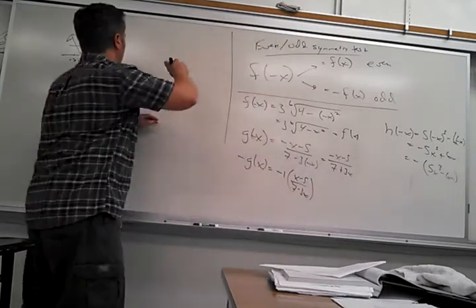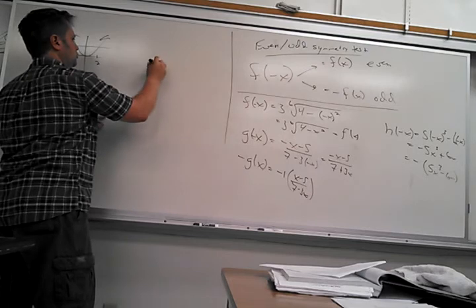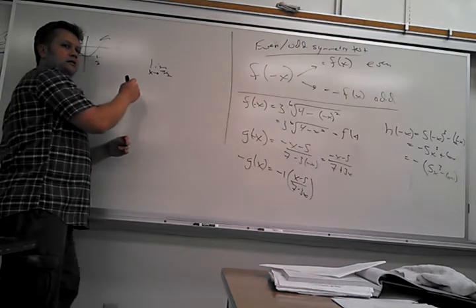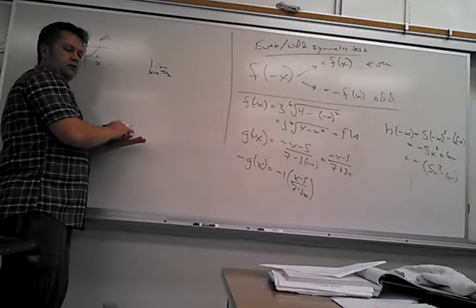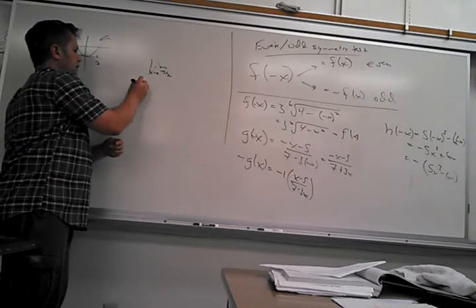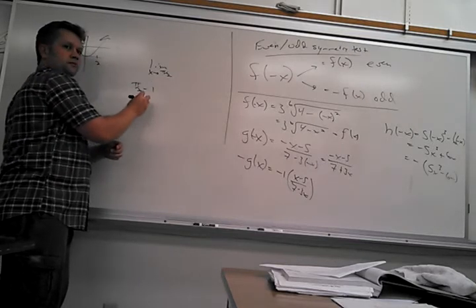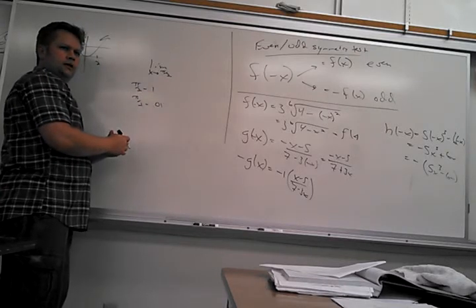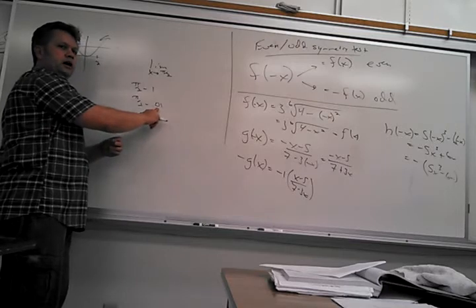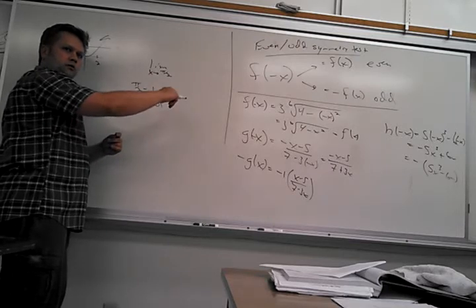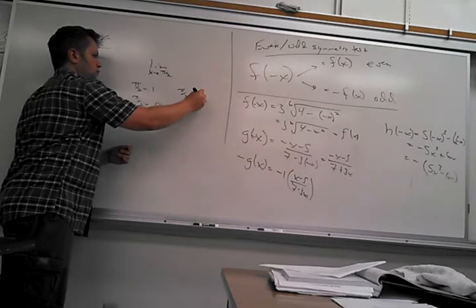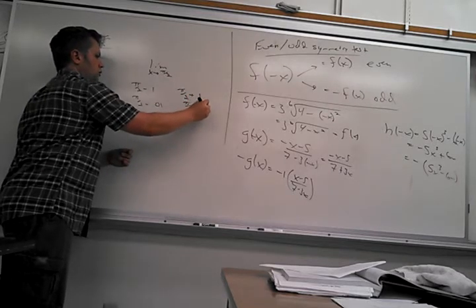You're right, good point. This is a little weird because I'm going to pi over 2. To be completely honest, I just set up a table on my graphing calculator, and I made an input of pi over 2 minus 0.1, pi over 2 minus 0.01. You see what I'm saying? So I'm getting closer and closer to pi over 2 from below. Then pi over 2 plus 0.1, pi over 2 plus 0.01.